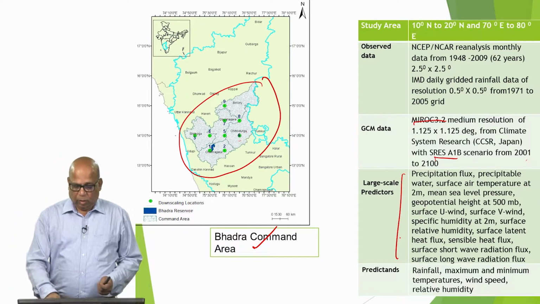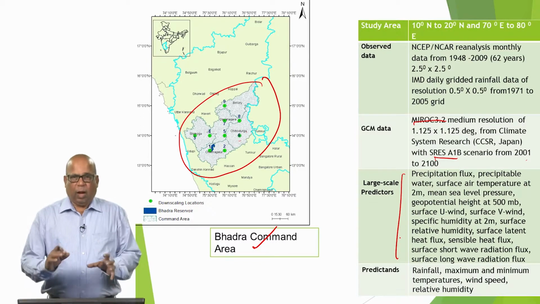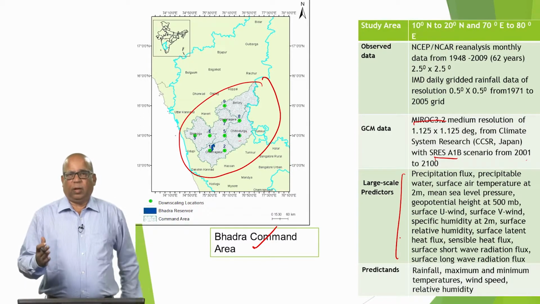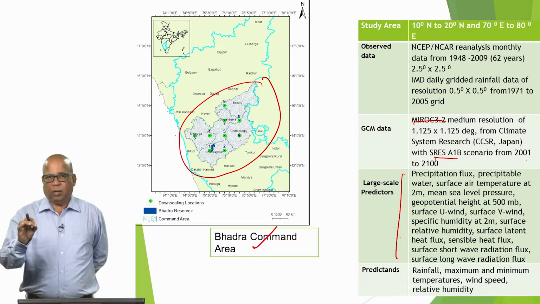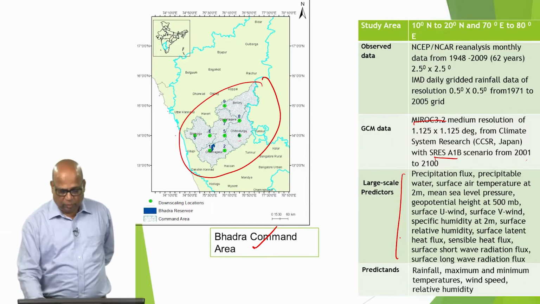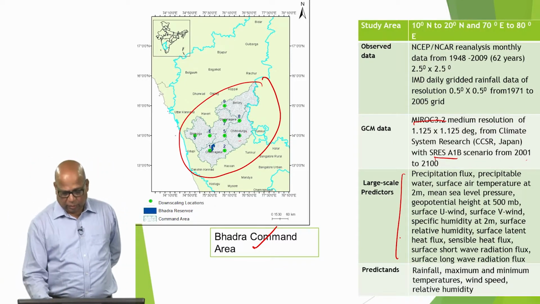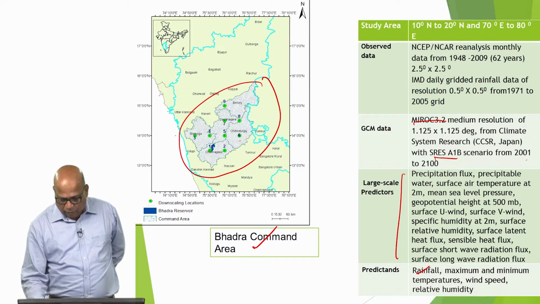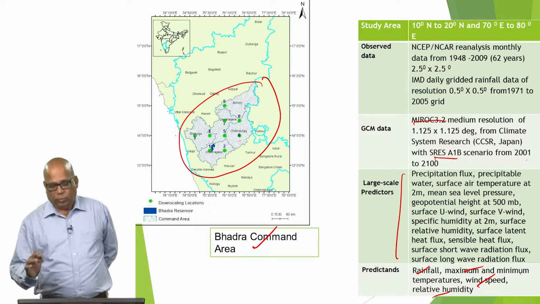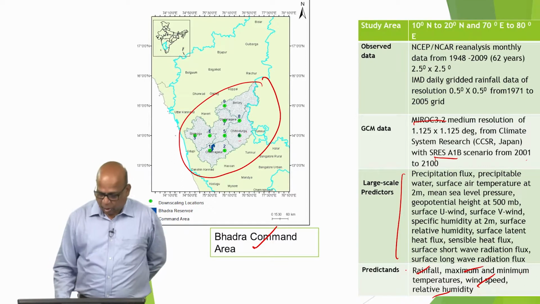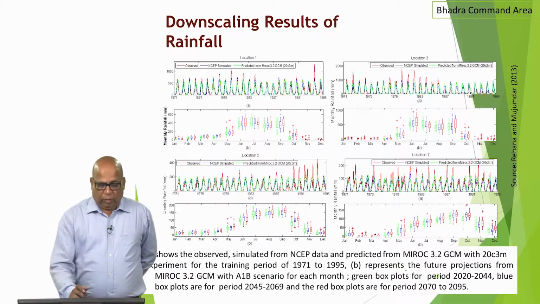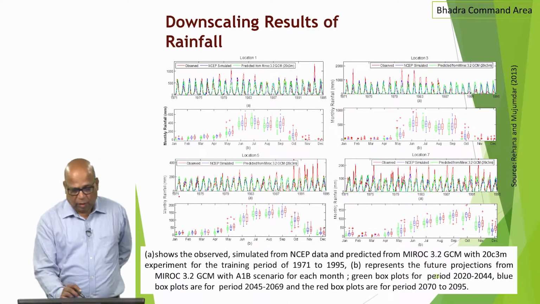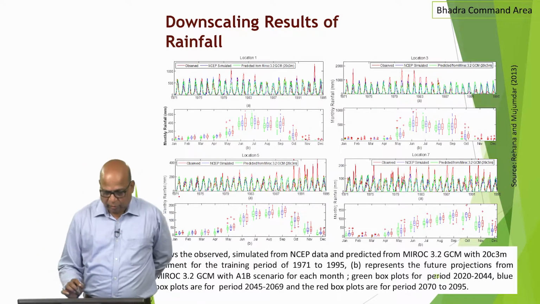In which case, you take all these variables and then do some kind of correlation analysis and other more sophisticated analysis for that particular variable to filter out the predictors. Now, using these, we downscale rainfall, maximum and minimum temperature, wind speed, relative humidity, etc., because these will all affect the crop water requirement. Now, these are the results. I will just explain one part and then leave the other.